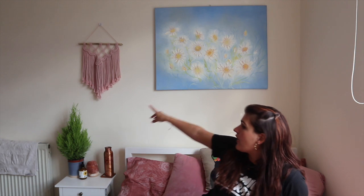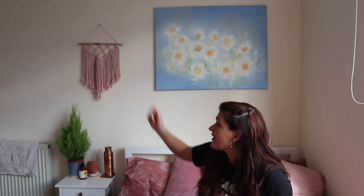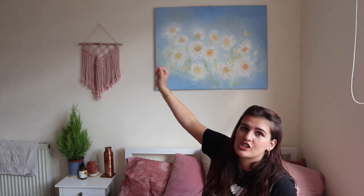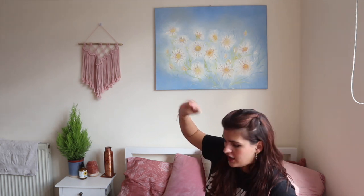And then over here I have this really beautiful woven thing. What are they called? So over here I have a really beautiful wall hanging. This was also gifted. Absolutely love it. I love the wooden beam and the pink. It just looks really gorgeous there. It is from Cali Crame. It is handmade in London. It is vegan and eco-friendly. They do DIY kits, they do wall hangings. They're also the people who do that little plant hanging, which I've got my makeup brushes in.